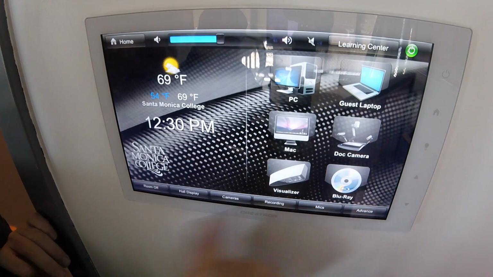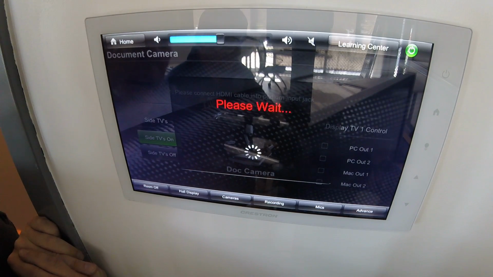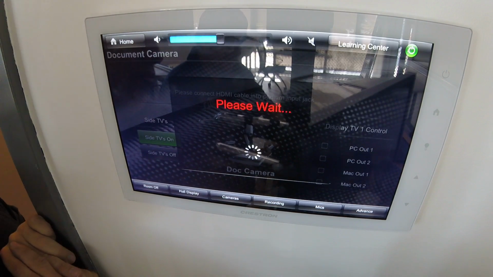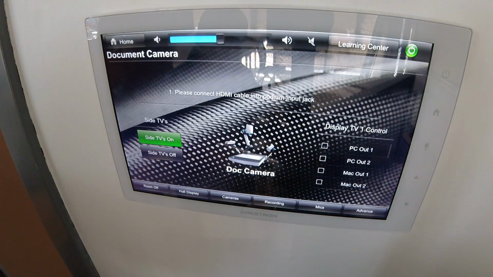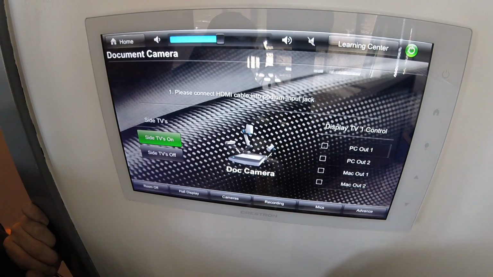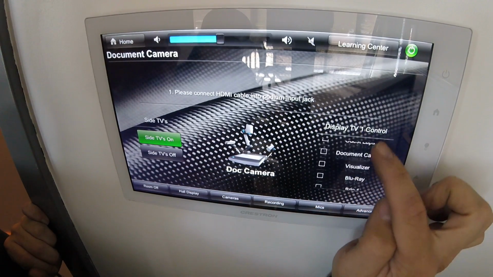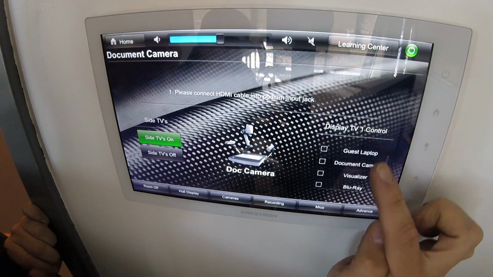Document camera. Document camera is also the HDMI cable that is on the lectern. So that will have to be plugged in manually when you select document camera. Same thing here. You have document camera on TV 2, and then TV 1 you can have any other source if you want to put up on the other TV.